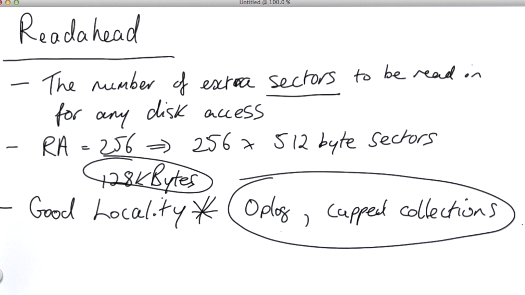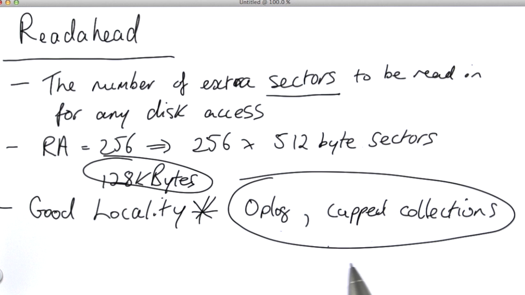They attempt to write indexes and most of their data sequentially so that it can be retrieved in this manner. So if you have good data locality, a good chance of actually getting the next requested piece of data in this 128 kilobytes, you might actually want to increase read ahead for this sequential type of access. This assumes a couple of things. First of all, it assumes good locality, which we've already covered. There's a couple of scenarios where you get good data locality with MongoDB.